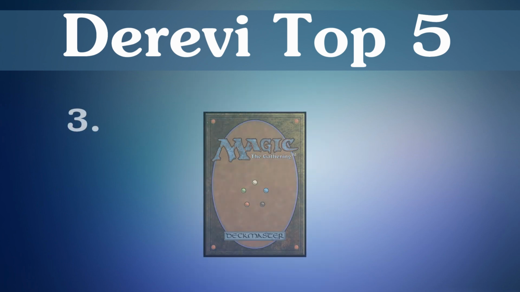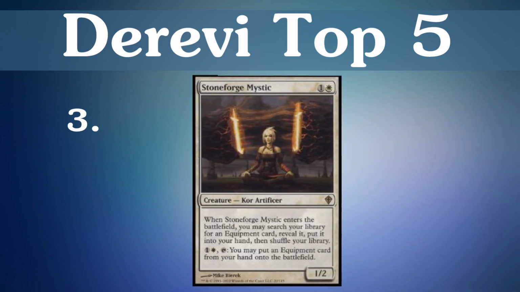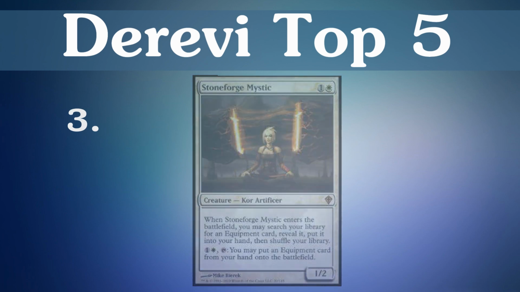At number 3 I have listed another creature, but what she lacks in power, she makes up in utility. One of my all-time favorite cards, Stoneforge Mystic. With the ability to search for an equipment, sometimes arming up Derevi is enough to get the big W.